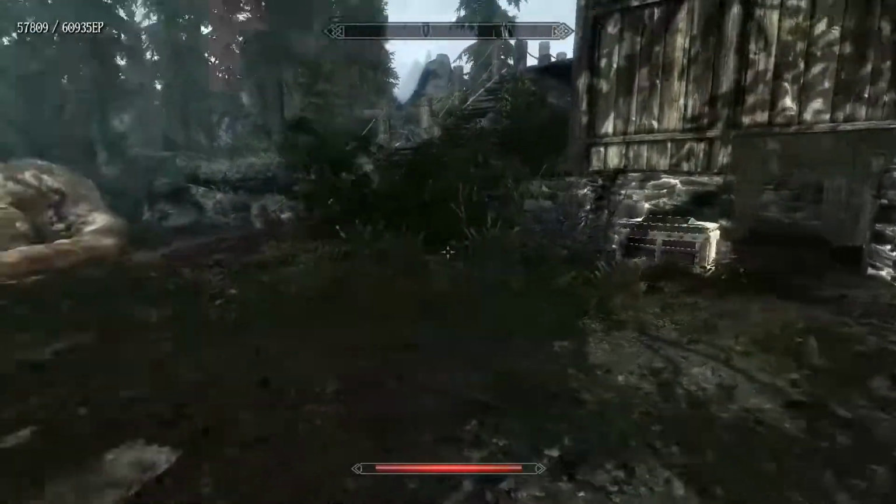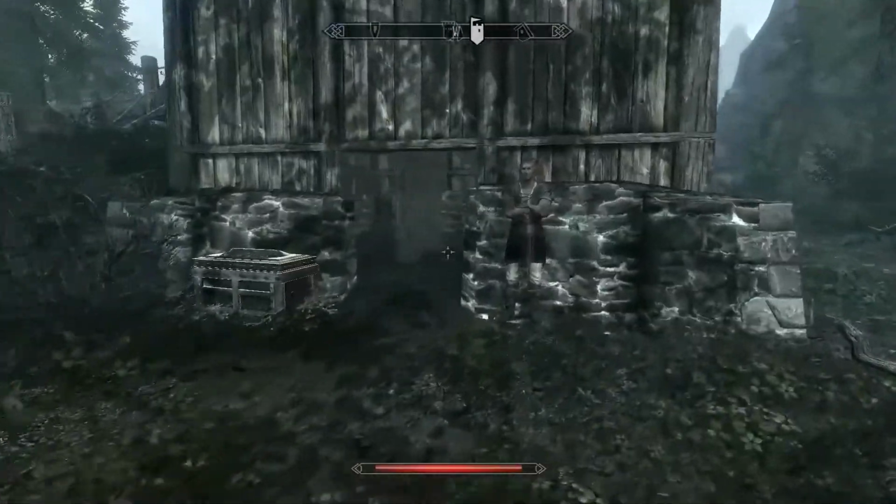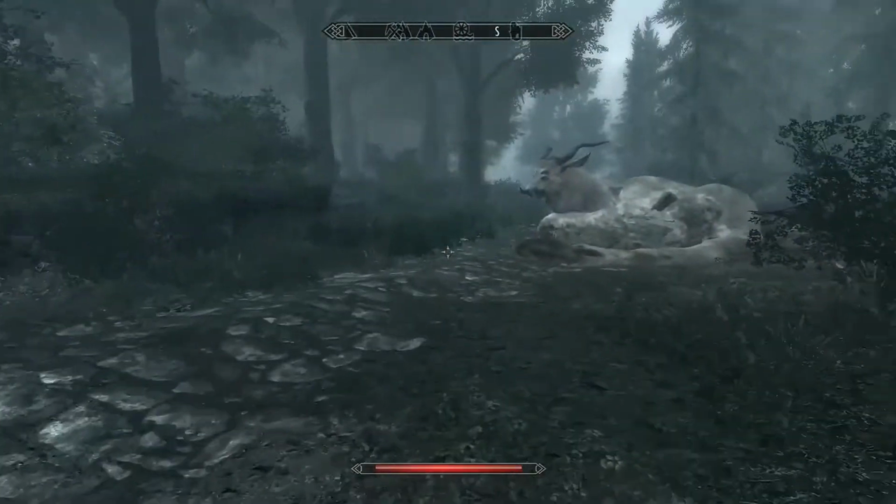To toss back to Morrowind, actually, where you have the riders, you've got these myrads that are kind of cool that'll help you go to different areas.